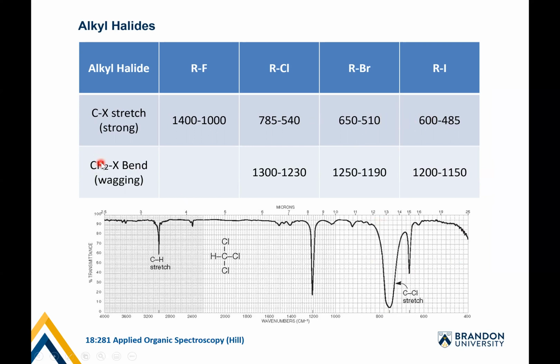There is a hydrogen-carbon-X bend, which appears in this area, but often this area is obscured with other functional groups. So typically what people look for is these stretches first, and then you can look in this area for confirmation. I'll try to dig up some interesting examples and we'll put them together as an assignment, all right?